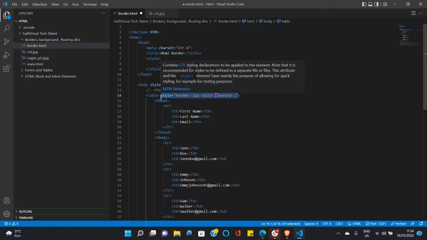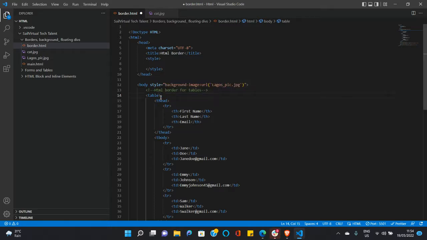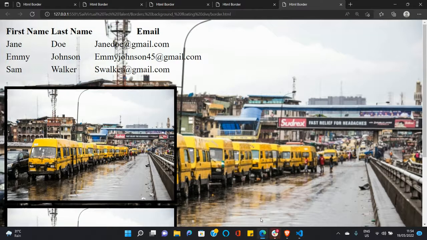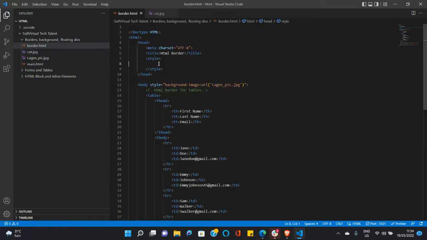So we'll take out the table. Now you just have a pure table with no styling. Let's save this and check to make sure there's nothing there. Okay, yes, there's nothing there now. So if we go back to the style section, we'll start with the table.